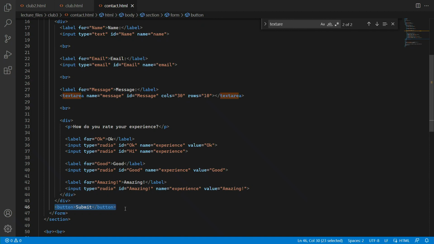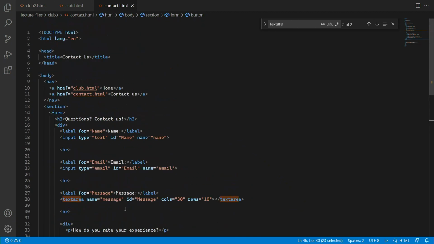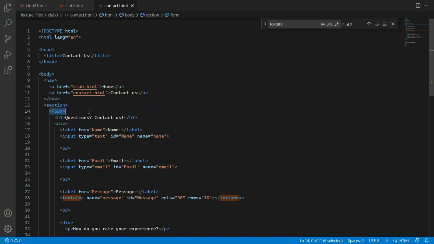Yeah? It submits the form, but submits it to where? Right now, nowhere. Right now, what our page does is we fill out all this information, we click the submit button, and by default, HTML will refresh the page, and it will send that request off. We haven't defined anywhere with our button or with our form. If we go to the top, our form doesn't have any information about where it's going, and so by default, it is going somewhere, but we have no way of accessing that.